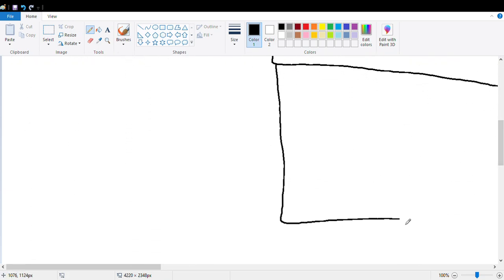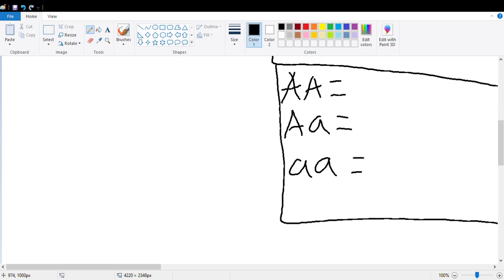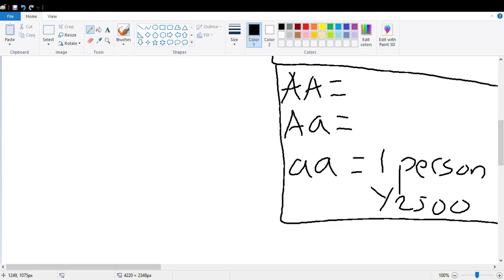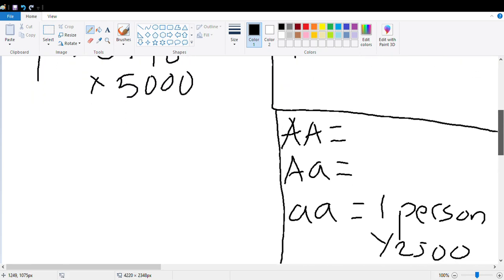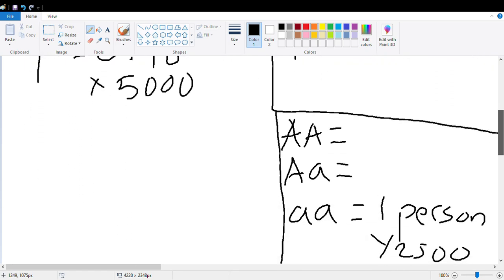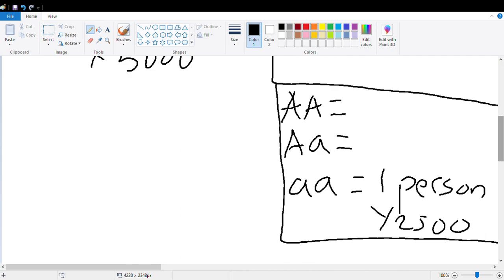But let's now do the remaining things we have to figure out. You could be asked how many people are big A, how many people are carriers, and how many people are small a. Well, you know that's one person, 1 out of 2,500. You're given that. But how many people are big A? How many people are big A, small a? Well, we know that P is 0.98. So big A is 0.98 times 0.98, which is 0.9604. So P squared is 0.9604.